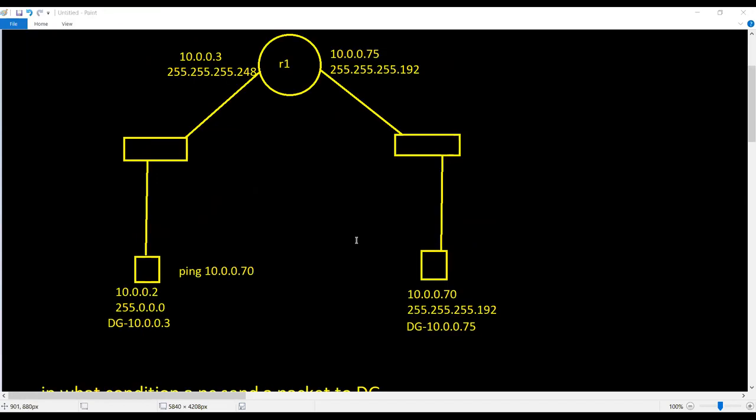Okay, so right now, first of all, what we have to check here is that this PC should have the MAC entry for this address, right? Because whenever a PC creates a packet, it should have all the entries. Like I told you in the switching part, whenever a PC creates a packet and doesn't know the MAC address of the user, it will put the packet on hold and try to send an ARP request to get the MAC address of the user. Now this address is on a different network, correct? So a device never sends any ARP request to a different network. Reason: whenever a router receives a broadcast packet, it will drop the packet.